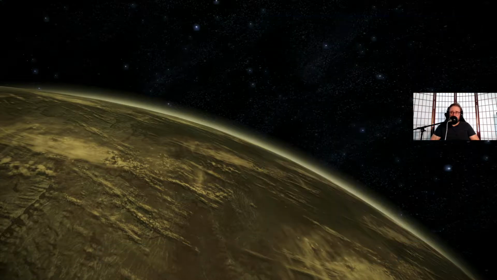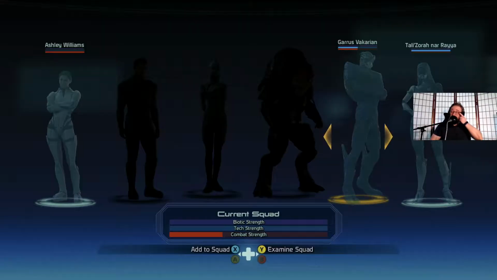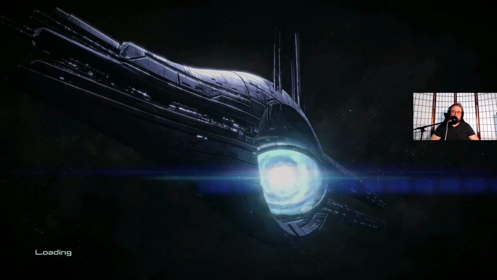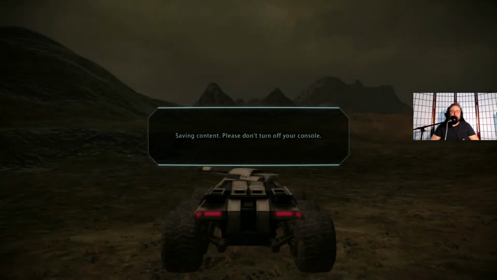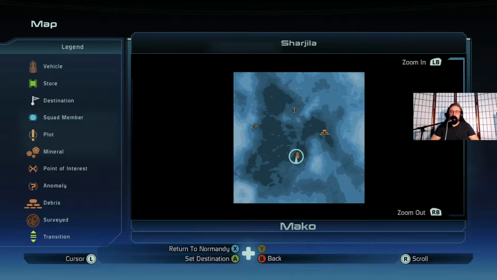So, Sargila. Let's see what mysteries Sargila opens up for us. And yet again, going with my girl squad. I don't particularly find Garrus that useful in this game. I love him in Mass Effect 2, but I don't really find him to be that useful in this game. I mostly care about developing the relationship with him in this game. That's my main focus always.